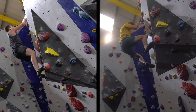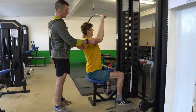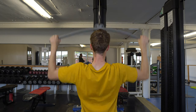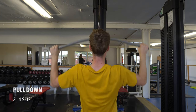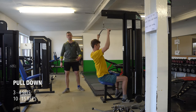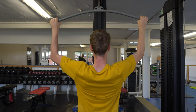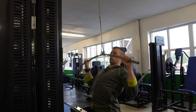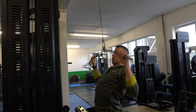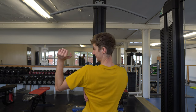These next two exercises are two staples in my weights routine. Push your chest up as high as you can as you go — head back, keep your elbows out and your forearms vertical all the way. Climbers love to use pull-ups, but a lat pull-down gives you far more options because you can vary the weight without having to use a band. You can increment by small amounts. If you can't manage a pull-up, this is a great way to get started. It's also a great way to make sure you stay in the right position and use your lats by keeping those elbows nice and tight, pulling into just about where your collarbone is.